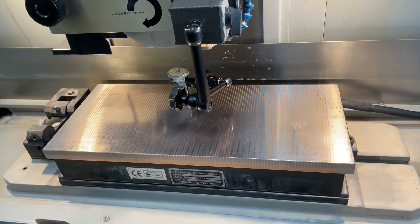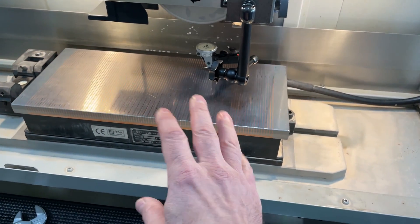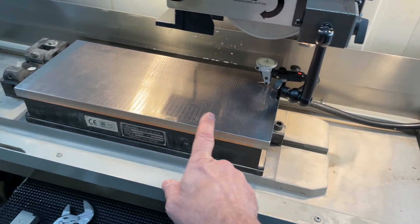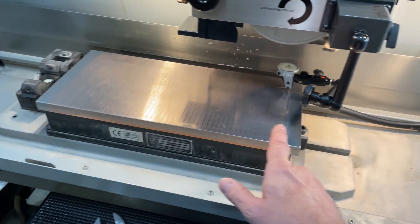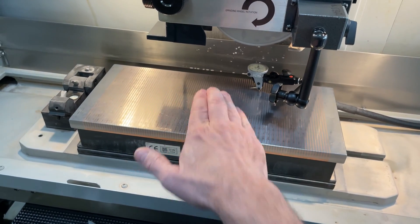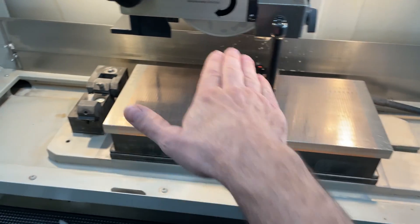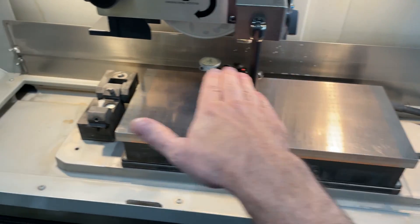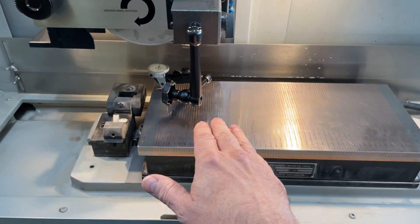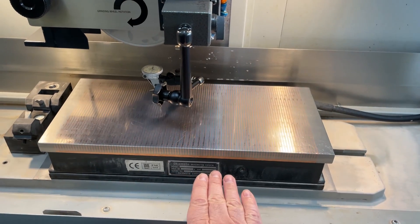I'll probably dust it — I don't know exactly when. But what's interesting is this is a year's worth of wear, and every time I use the chuck, I stone it. I stone it from one end to the other with my six-inch PFG stones. I don't stone just some little area — I start at one end, go to the other end, usually go back, and if I feel anything I may do it another couple of times. I always stone the entire chuck, and I think that's the important point.